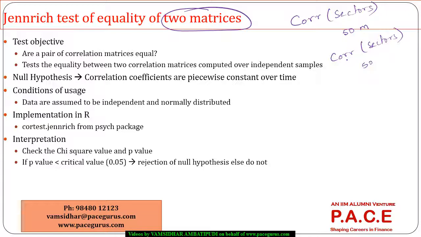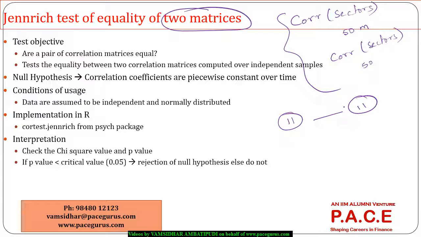So here it's purely two correlation matrices is what I have to give as an input to see: did the correlation drastically change between these two time periods, or more or less are they equal? So this is the objective out here. So here my question is, are the correlations between all the 11 sectors similar between the first 50 months and the next 50 months? Or do you really see some kind of significant differences in the correlations before, let's say, 2011 and from 2011 onwards?